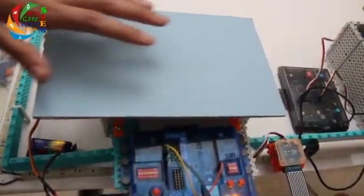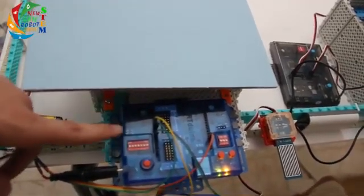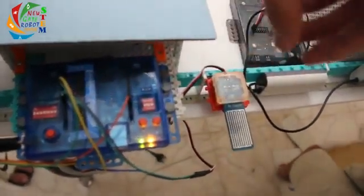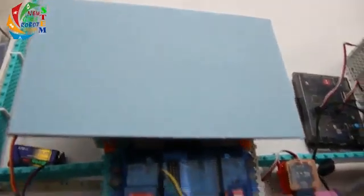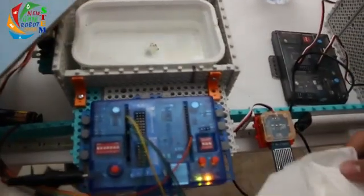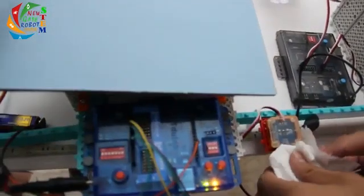This right here is a water tank. We used an Arduino to build it. It can auto refill if it's raining. This right here is a rain meter — if it senses rain, the cover will open. As you can see, it opens and then after some time it gets dry and the cover will close automatically.